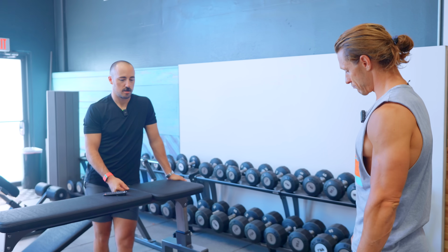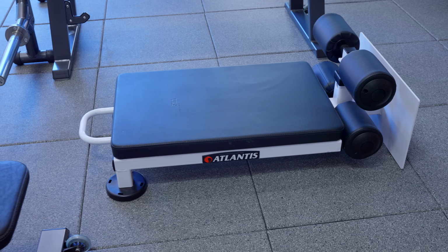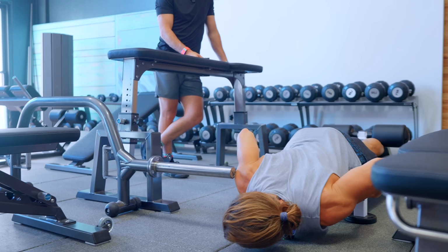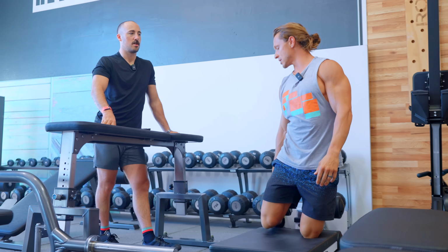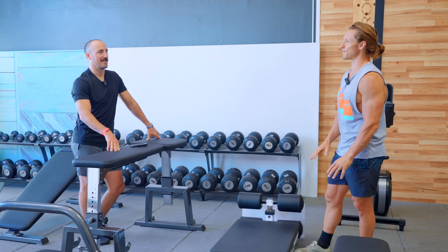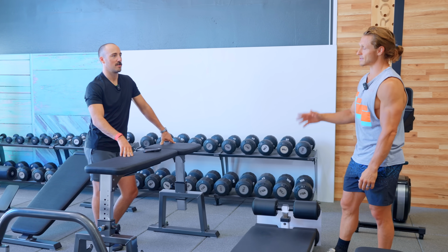And this thing is just ideal, and I like the length of it too. I've seen some benches that are longer, really long. Full Nordic position down here, my chest is almost at the hip. I'm able to lean off of this, which gives me a little bit added range, takes me a little bit more into that end range of my hamstring. I mean, it's made a whole difference in how my legs feel. Sweet. And just my hamstring strength is the best it's ever been.